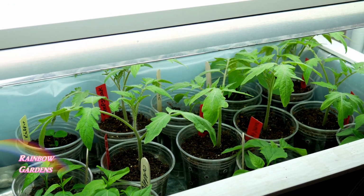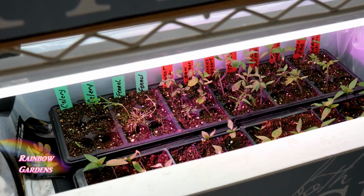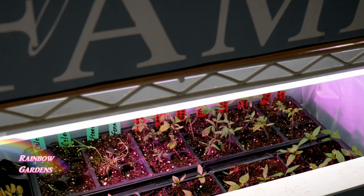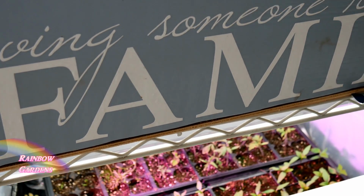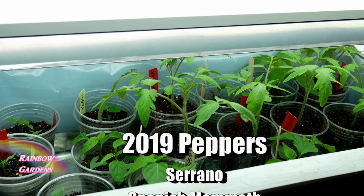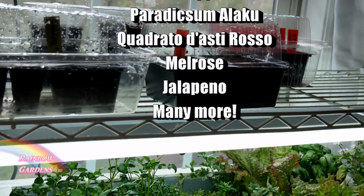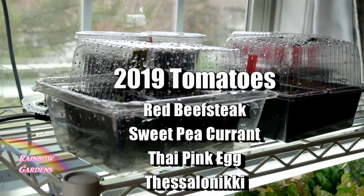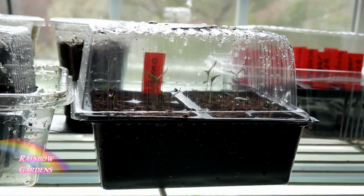I'm doing some red beefsteak tomatoes along with several other tomatoes down here. These are just starting out here. I won't be able to transplant these into the garden for at least another probably 4 weeks, maybe 5 weeks. I've had a request to name a lot of the different peppers that I'm growing this year, so I'll go ahead and leave some of those here for you. Now on the top I have some peppers that are just now starting to come up, and so those are just a lot of summer vegetables, a couple of cucumbers, nasturtiums, that kind of thing.